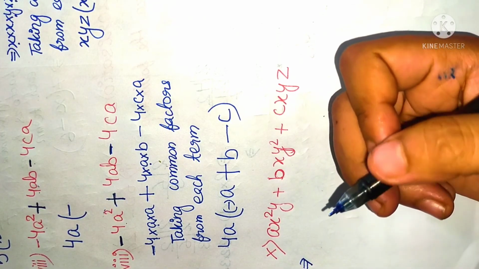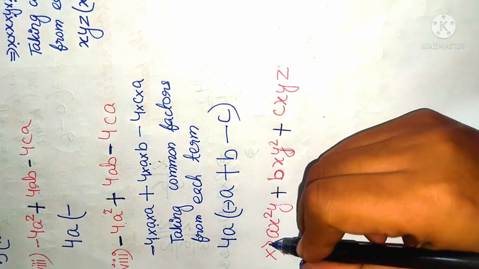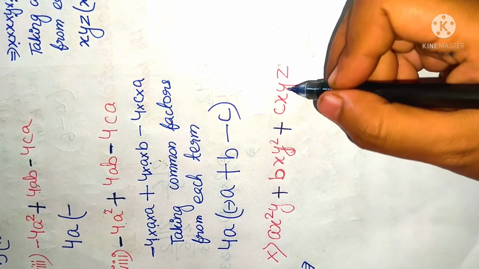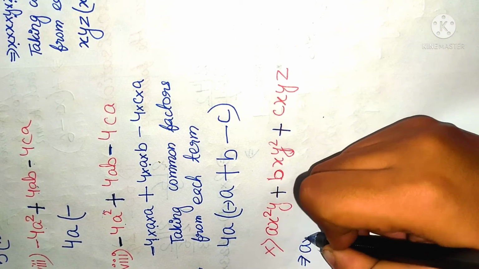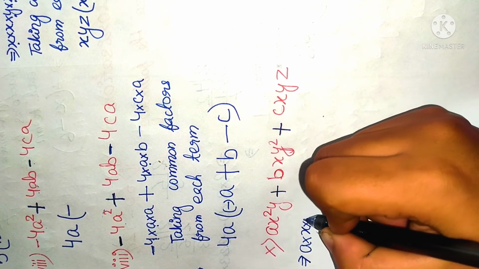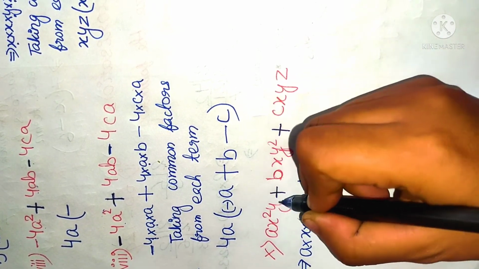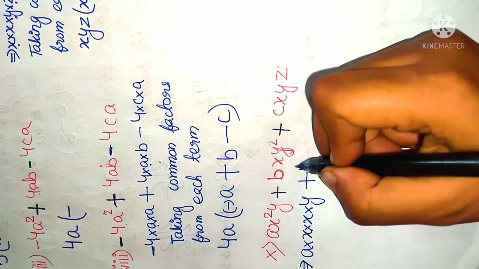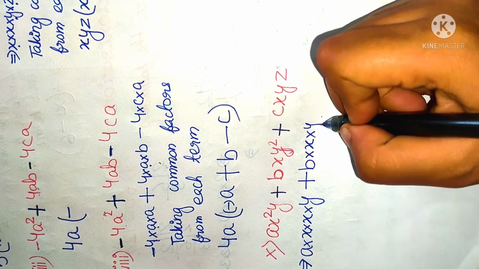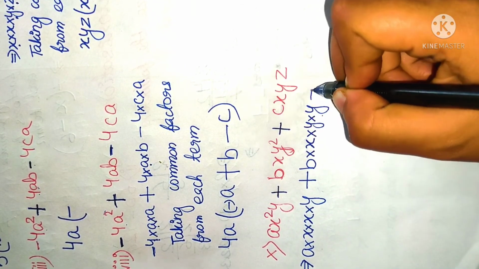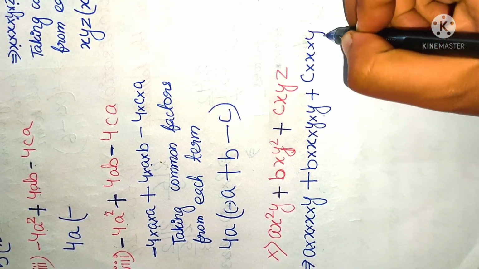Now let's start with sum number 10. Here we have one separator, here one separator. So we have 3 terms here. We can write this term as a into x square, means x into x, into y. We'll give the separator plus as it is. We have b here, we have x, that means b into x, into y square, that is y into y. Plus we have c into x into y into z.